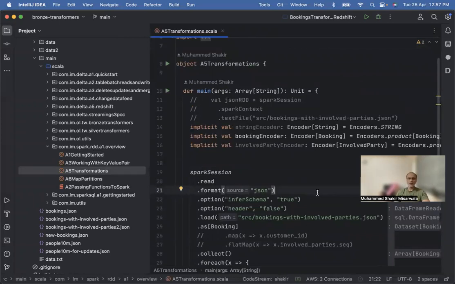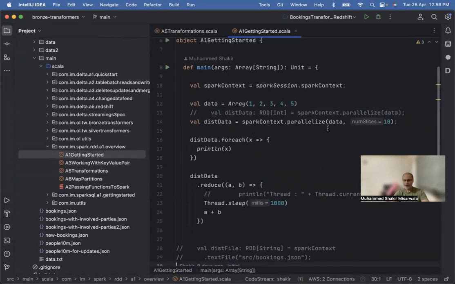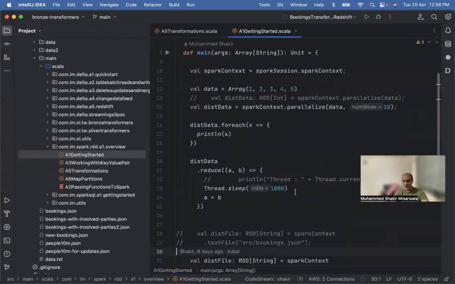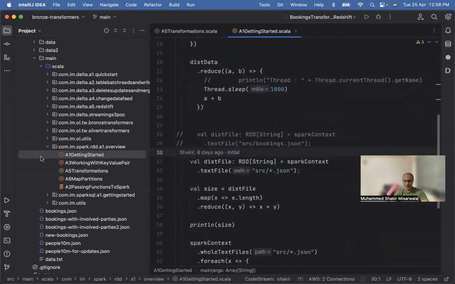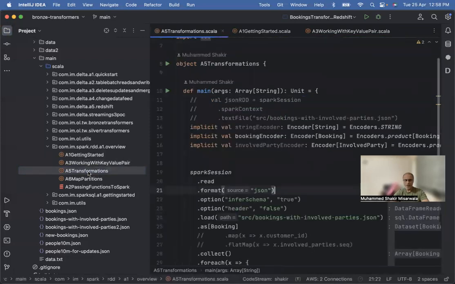Right? Or else, if not the Spark session, at least you need to have a Spark context in order to create the data set. As you can see for yourself over here, I have created a Spark context and I have parallelized the work. And then we have created a distributed data set here. Similarly, here also, I'm just using a Spark context. But from here onwards, I have started using a Spark session. So let me explain how the Spark context is created, because you cannot move an inch in a Spark-based program without creating the context and thereby the session as well. So that's what we're going to do now.